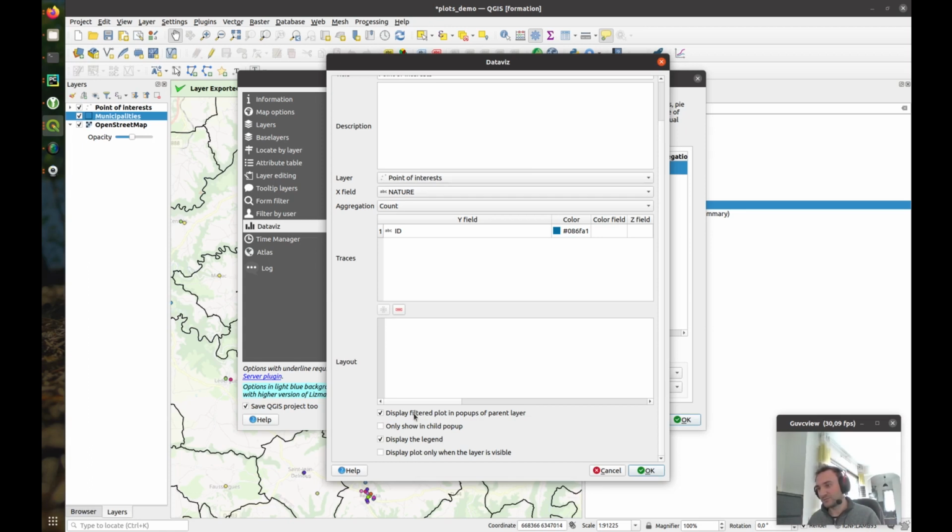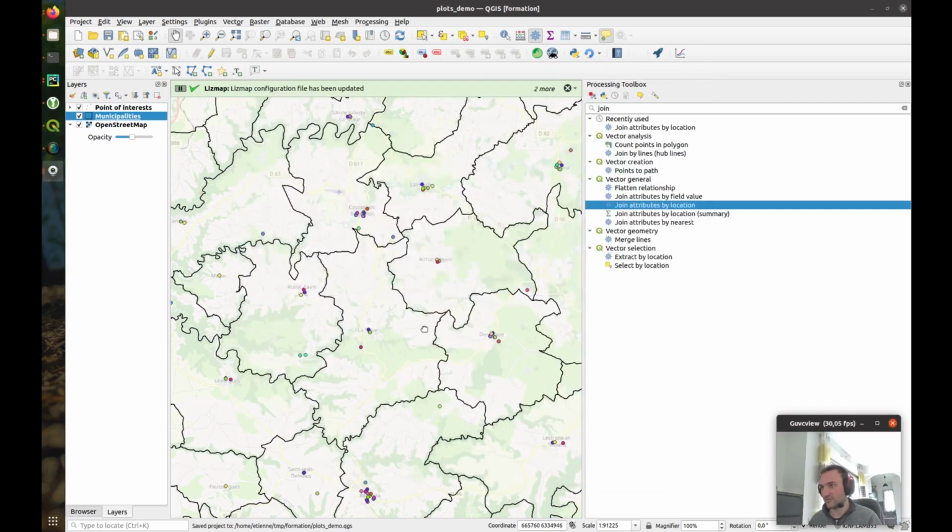And as we said, this pie chart doesn't make any sense for the whole layer, for all the services in the point of interest layer. So I don't want to show this layer in my dataviz panel. I only want to show it in the child pop-up. So I press OK, OK, then I'm back to Lizmap.